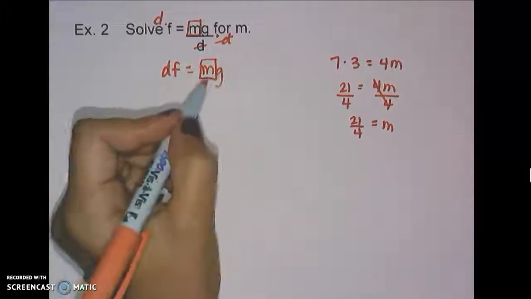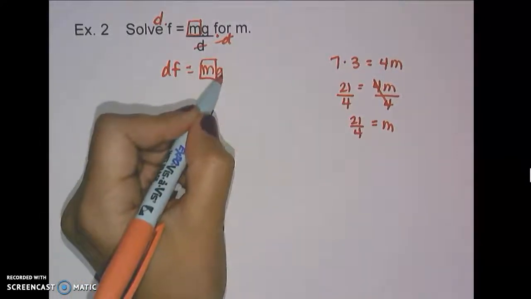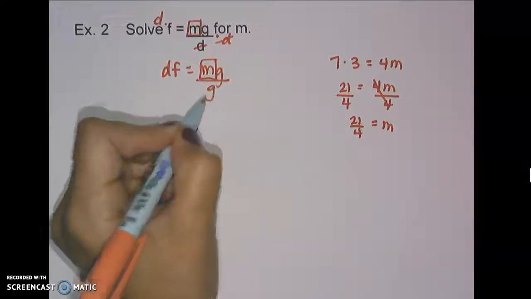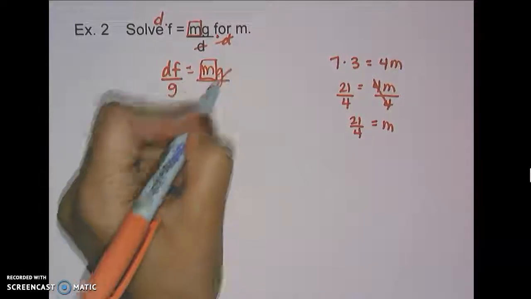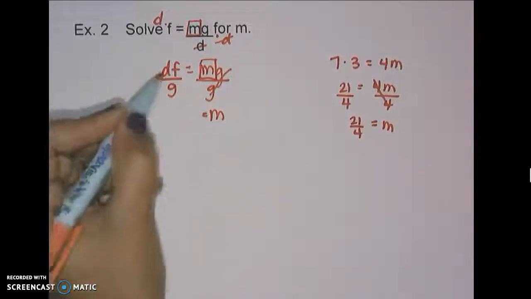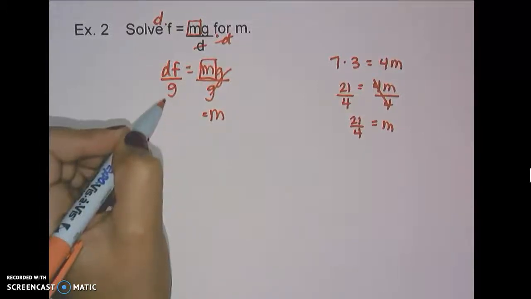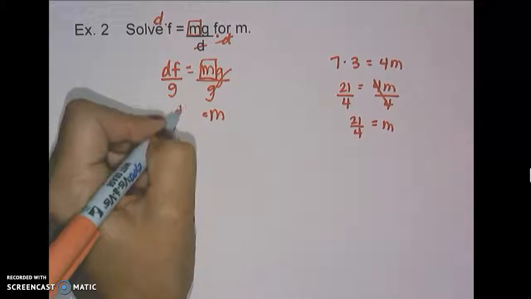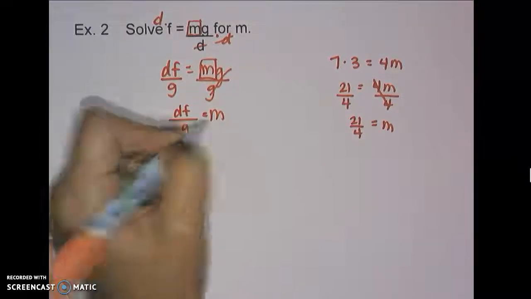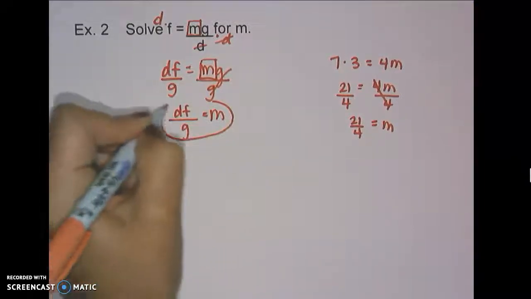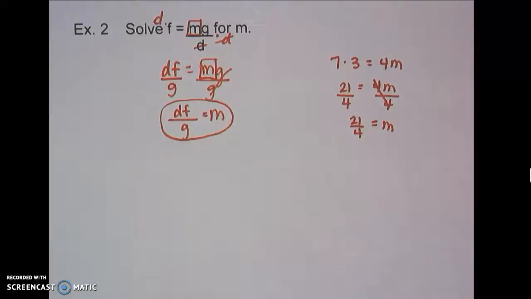That's fine. So over here, we're trying to get m by itself. M times g. We would divide by g on both sides. D times f divided by g. Do we know what any of those variables stand for? We have no idea how to simplify any of that. So this right here is our answer. Our job was to get m by itself, and we did just that.